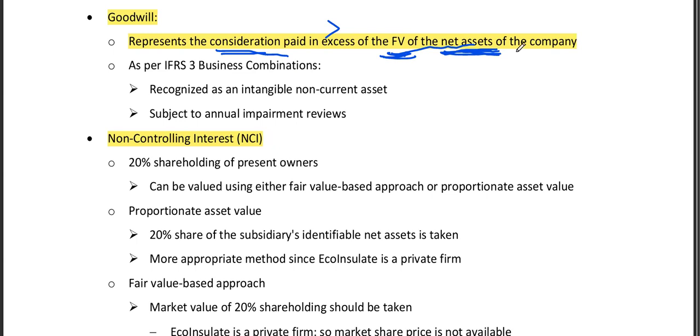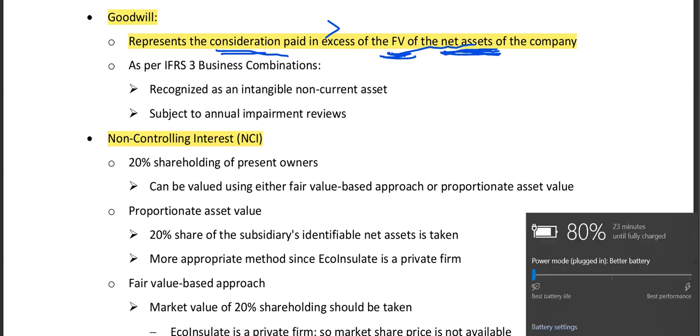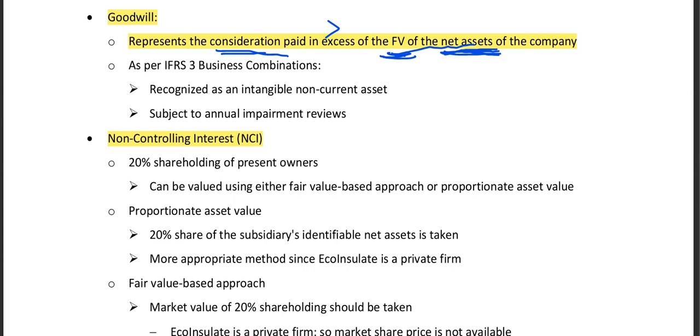The excess amount is what we consider to be the goodwill of the company, because you would be paying this additional amount to account for the intangible assets that the company possesses. For example, its reputation, which is internally generated, its brand value, which is internally generated, its positive relationships with stakeholders, suppliers, and its goodwill among customers. All this adds a certain value to the business, which is not reflected in its financial statements.